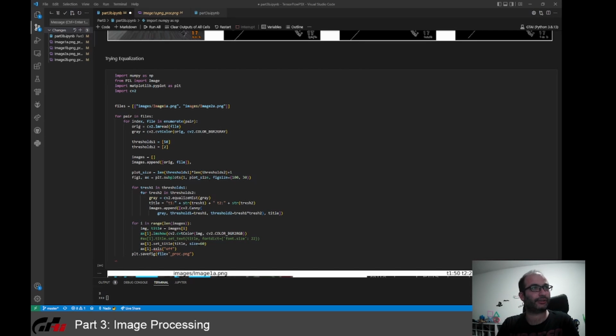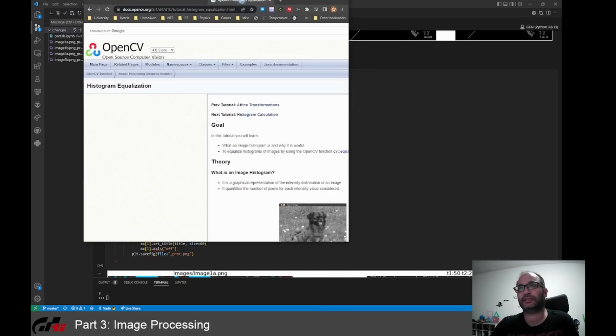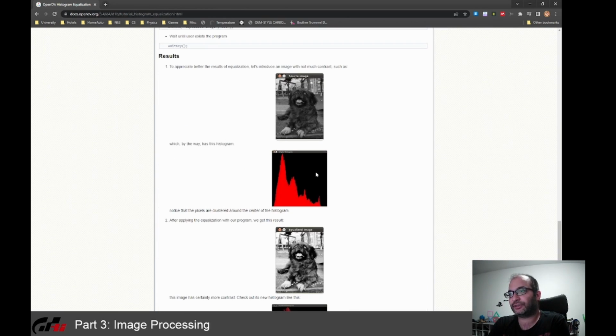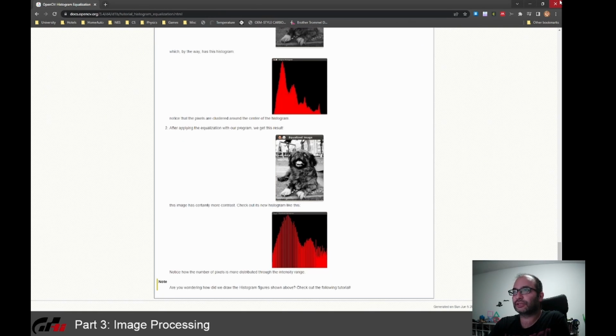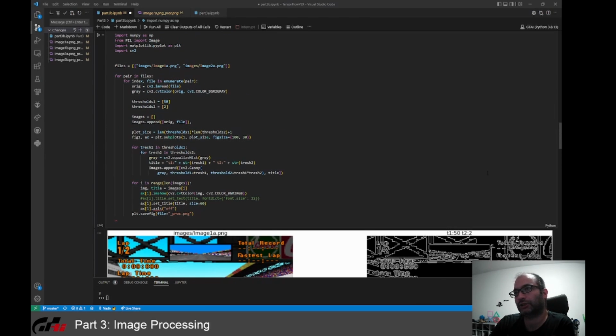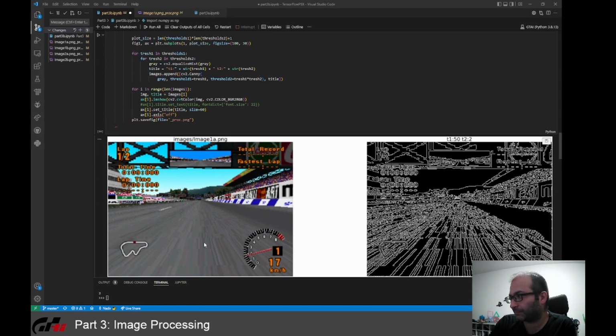CV equal histogram equalization. I think it's probably a computationally intensive activity, but if there's not a normalized, or I don't know if it's normalized, there's a narrow distribution of, is it brightness? I don't know. It kind of reflattens it so that all hues are visible, I guess, I'm not sure. But yeah, the result kind of looks like that-ish, in that it's made the different grays more pronounced.